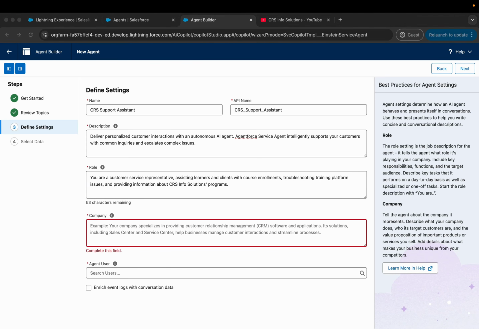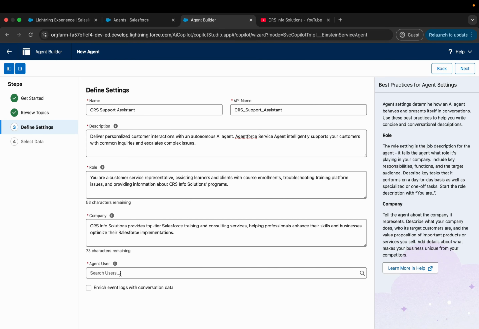So for this, I'm going to set that he is working for CRS Info Solutions that provides top-tier Salesforce training and consulting services, helping professionals enhance their skills and businesses optimize their Salesforce implementations. So we have set the company, the role, the name, the description of the agent. So now he will know how to present himself in the conversations with each client.